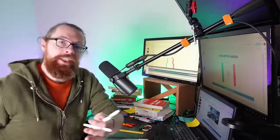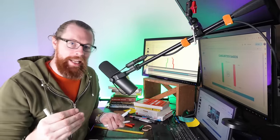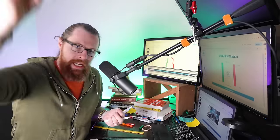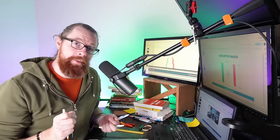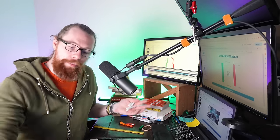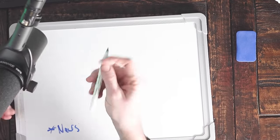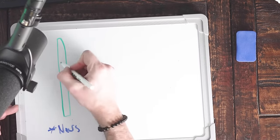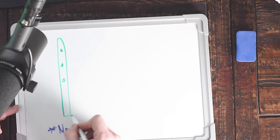And what this pattern ultimately communicates is that the stock is so strong. The second it pulled back, buyers came in and bought up that dip immediately. And it goes to the next level up. So in fact, my biggest winners, hands down, are on micro pullbacks, because my biggest winners are on stocks that are so strong, they hardly want to pull back at all. But the problem for me is if it didn't pull back at all, if it just went straight up like this, well, where am I going to trade that? I can't buy it up here, because my risk, remember, is based on the low of the previous wave.